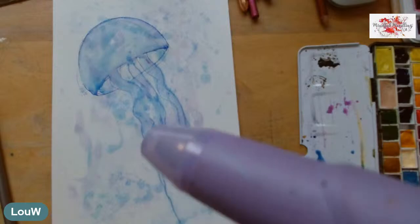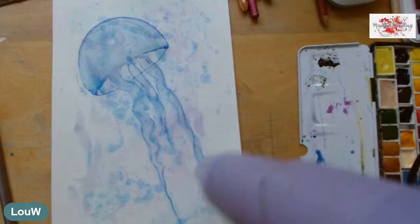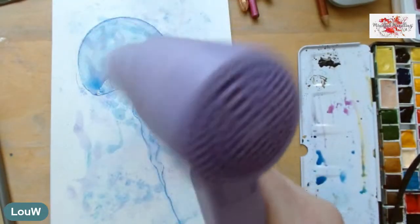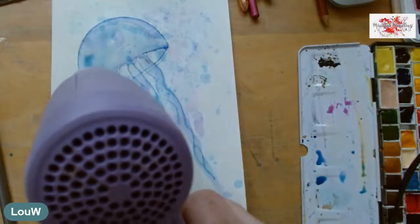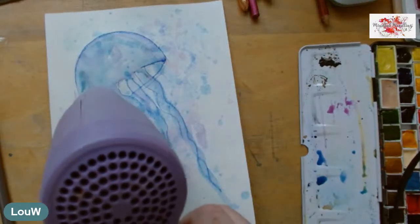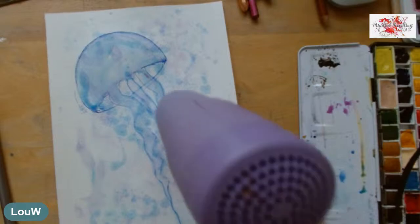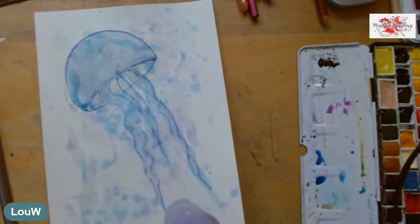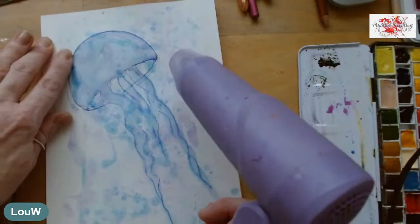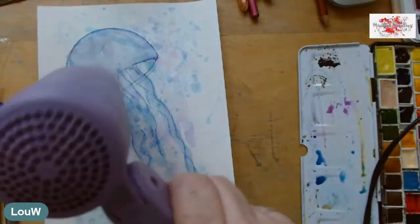Right. I'm going to dry this. Right. So we've got. I'm trying to keep the colour within this mushroomy shape thing.